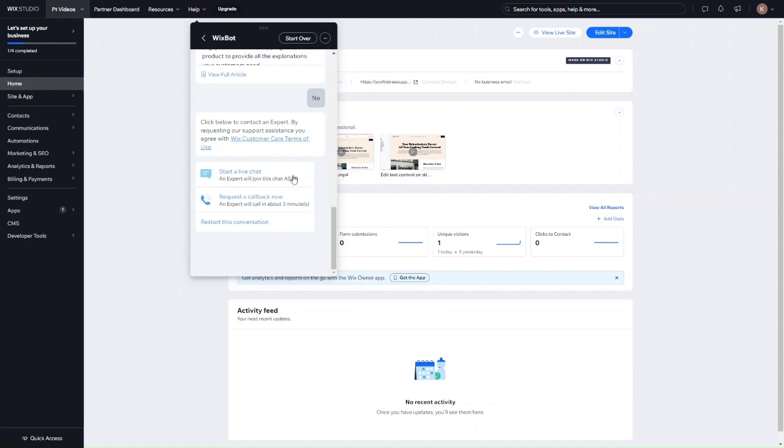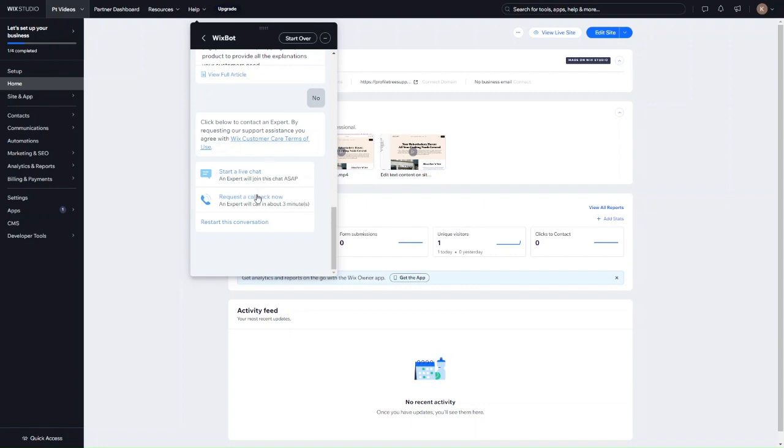A live chat will start instantly, and you'll be able to type in and tell your customer care team what the actual issue is. Request a callback may take some time. Right now it's showing 3 minutes. It shouldn't take longer than 10 minutes, but it can, because this is usually a more popular option. So live chat might be quicker, but sometimes it doesn't show that much time either. So it's up to you.